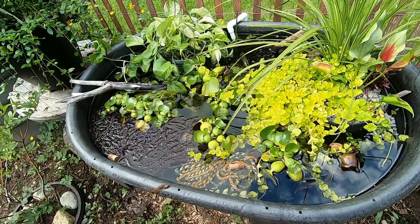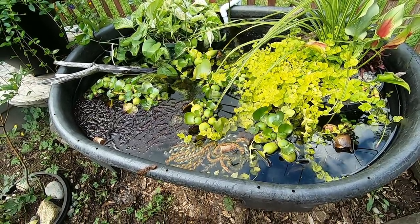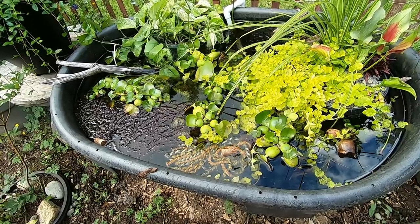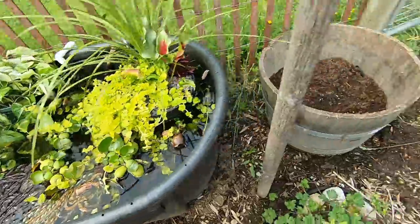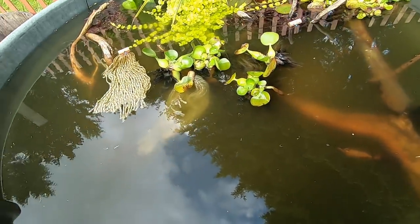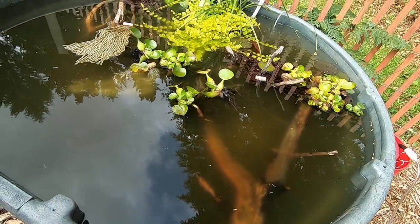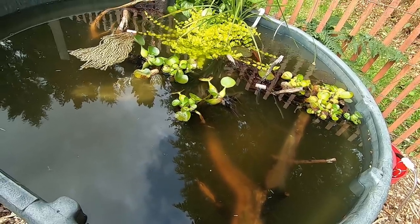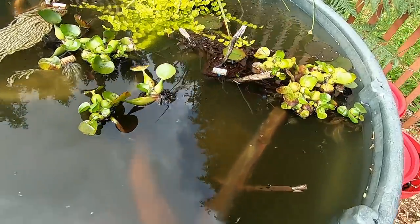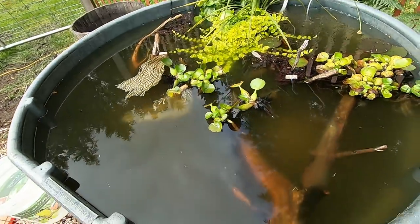Hopefully everything's been copacetic in this area. I'm going to be bringing the panda guppies out here — it's warm enough — I just couldn't catch them, so until another time. This was pretty anti-climactic because I don't think we're going to see them. I had the same thing happen when I added some gorgeous neon rosy barbs in with the koi and goldfish — never saw them again for about a week. It takes a little bit of food to bring them out, but they're living life down there and they're happy, that's the important part.